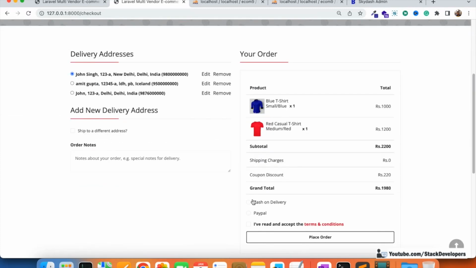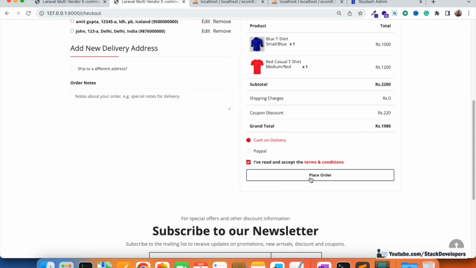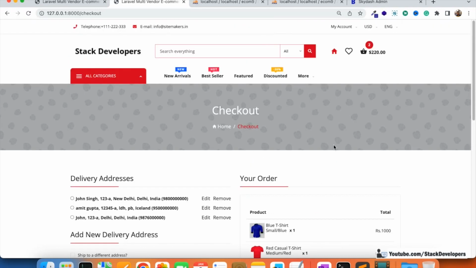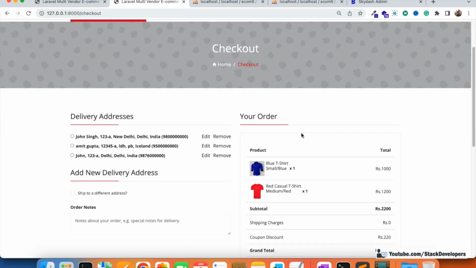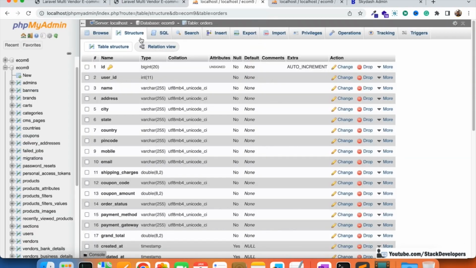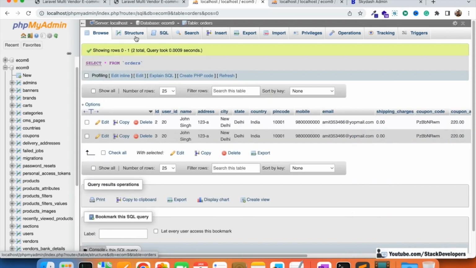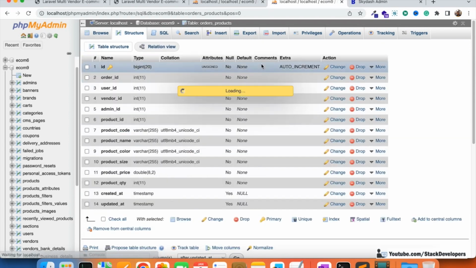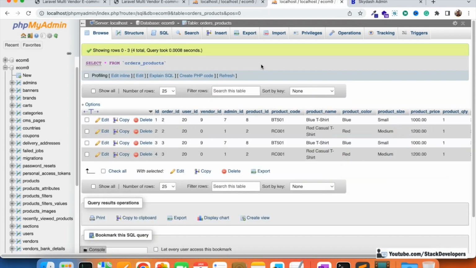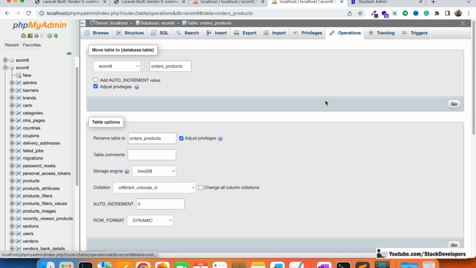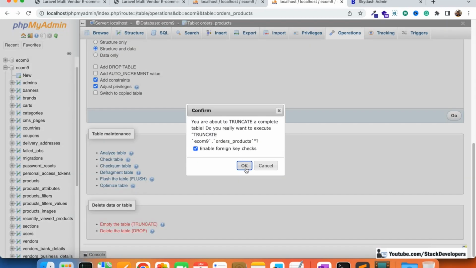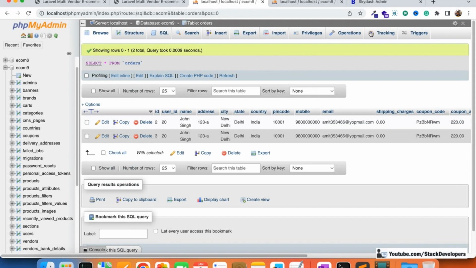We're going to select once again and place order, and still it is coming back. We are going to see why. Oh, okay, it happens, it is coming back, but it is also filling up. You can see order products also filling up. Actually two orders have been placed. We are going to make it empty and try once again.